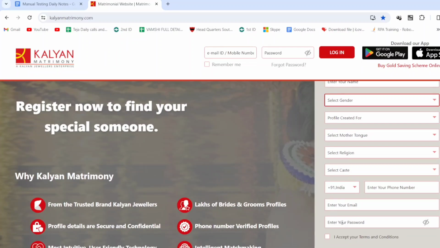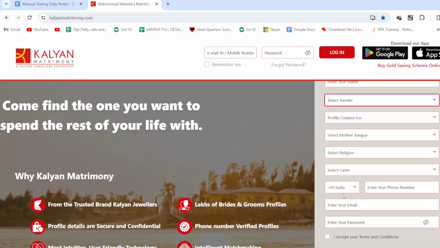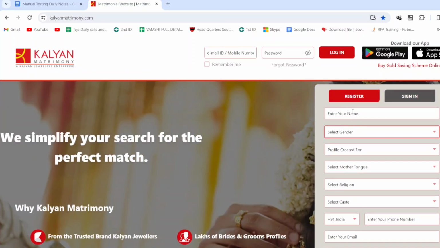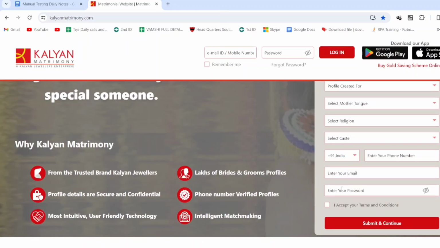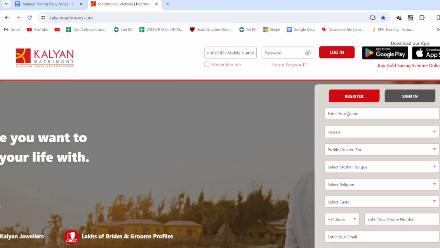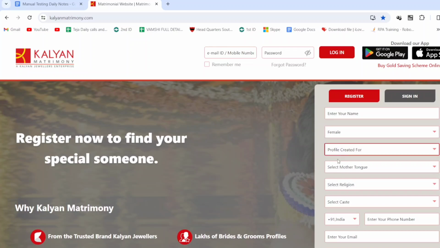Whenever we have found a defect in one module, this login module, we have to test the entire module, all the features in that module. So for the second time I started testing from the starting: enter your name, female, profile created.